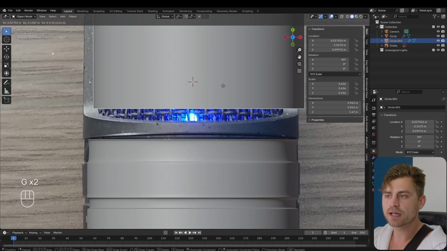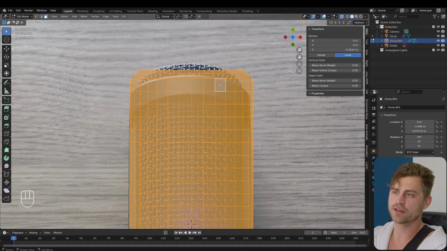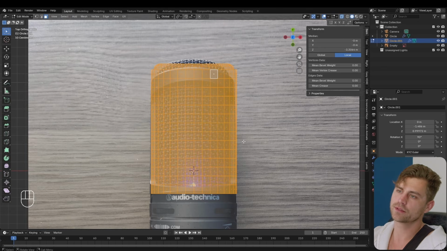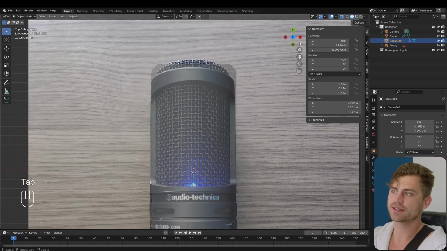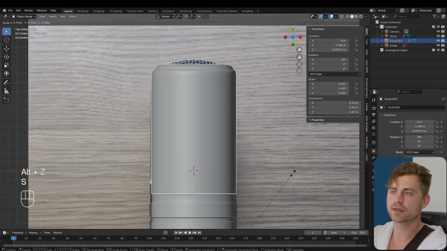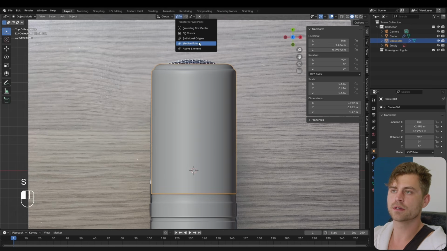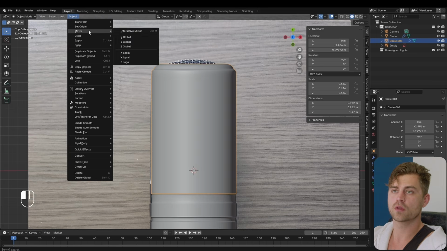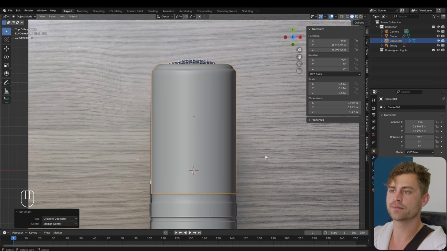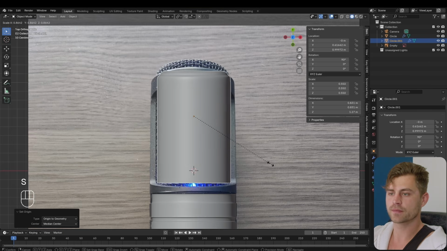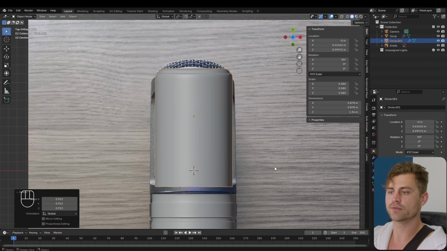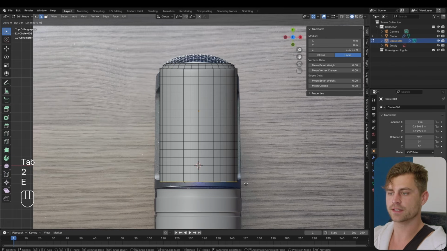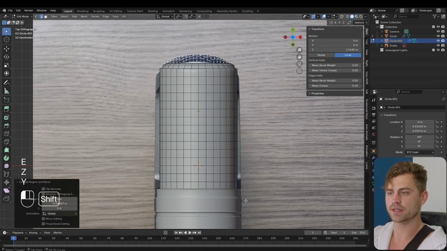Let's see. Yeah, I think that's fine. Now this inner area should be something different than the outer area. So what I'm going to do is simply take this object, Alt-C, and I'm going to scale it down. Medium point, object, set origin to geometry, scale it down. And this part will be the microphone area. So it might be too small. Let's go over here, select this, E and Y, let's give it something extra.